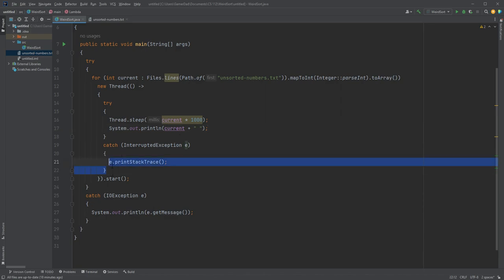So that's that block of code right here. And then right here, this dot start is what actually executes the thread that was declared up here. So this starts it. It's pretty self-explanatory.